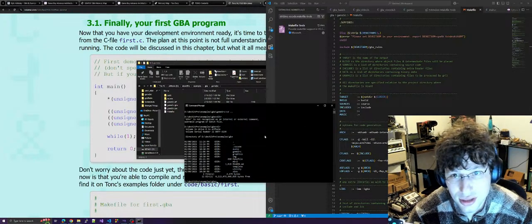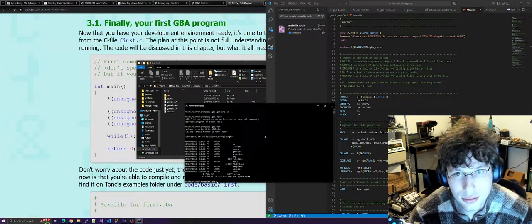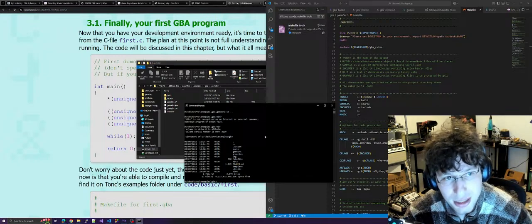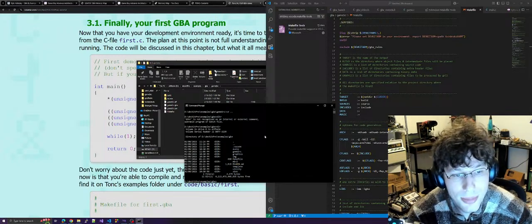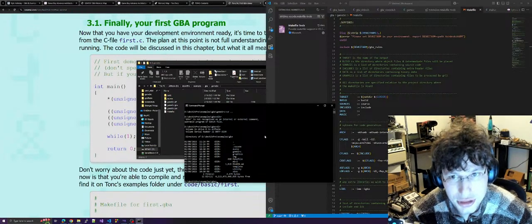So this is an ARM7TDMI chip. It has no hardware division. It's a 16 megahertz chip too. It has a full 32-bit address space, which is pretty nice. But yeah, it's really slow, and you need your thumb instructions for this.